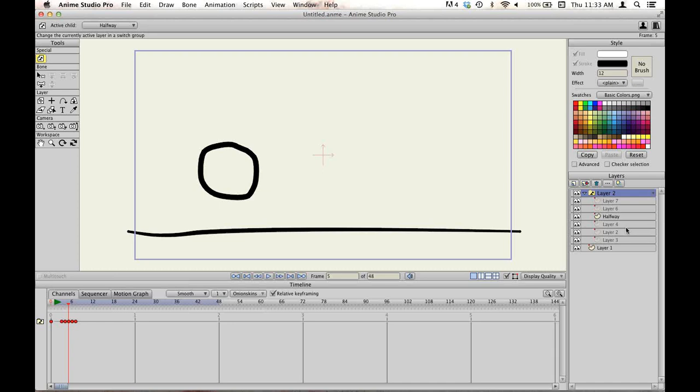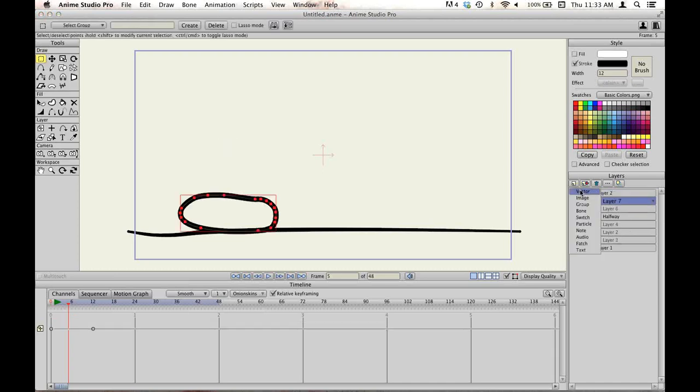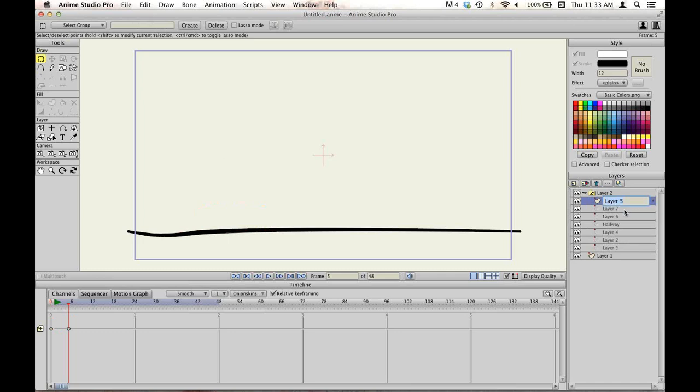Also, if you add a new layer, so let's say layer 5, it ensures that new layers have unique names. So layer 5 used to be this one. I renamed it so the name layer 5 is available again. It makes sure that the names don't conflict, which is a problem with switch layers. The layers have to have unique names in order for the switch layer to work. And now the switch layer makes sure that they have unique names.